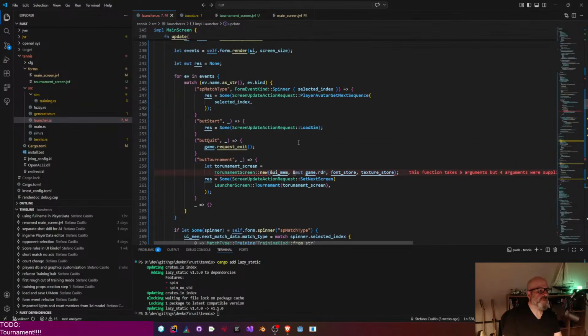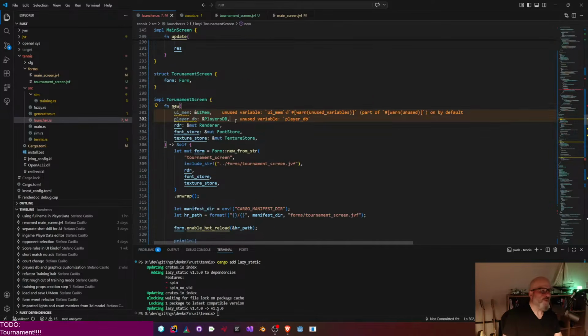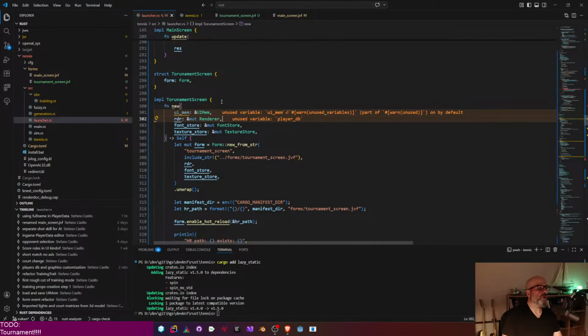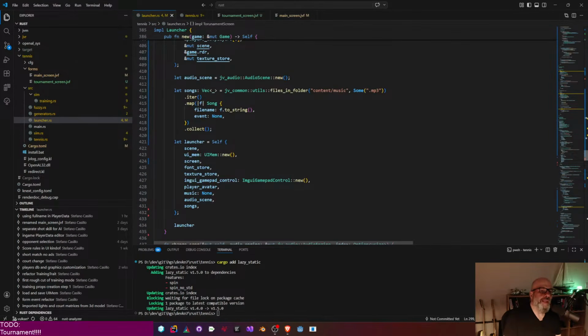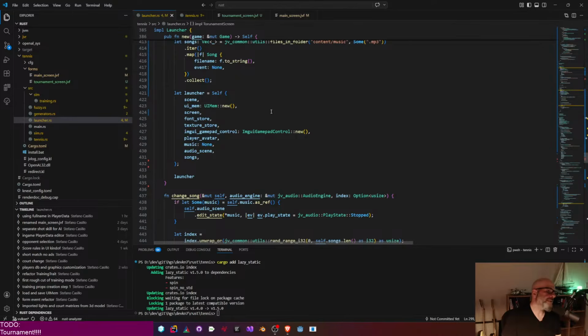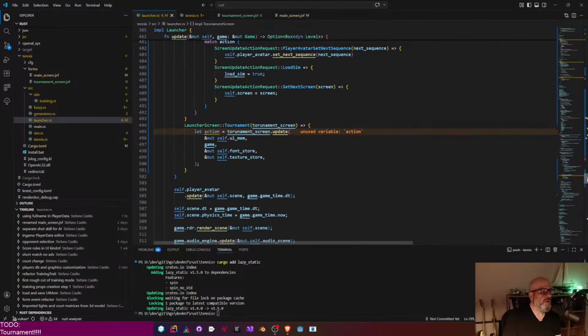All right, next. So now, tournament new, we don't need players DB anymore. So we will be able to create our tournament, which is verified. And I can see already this UI mem is also a candidate now to become a global inside this module. So it's still pretty controlled.